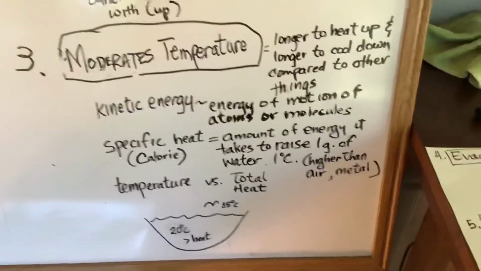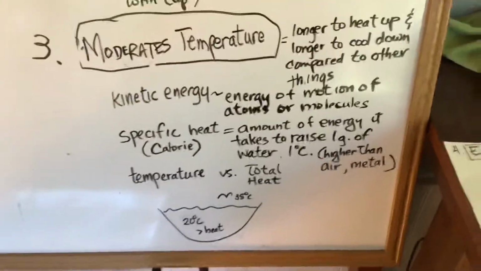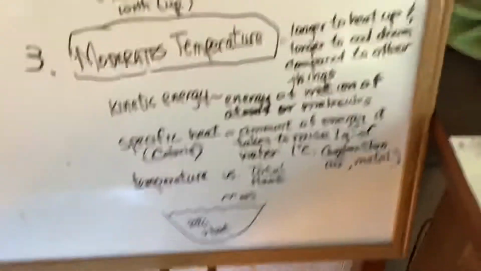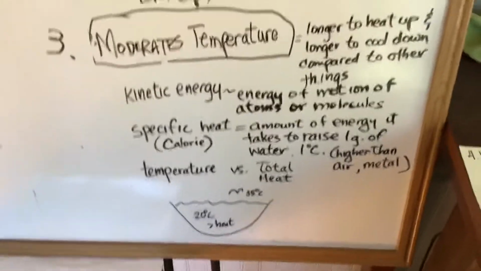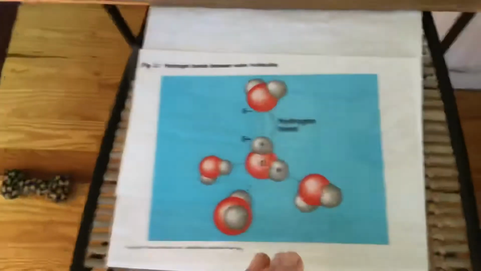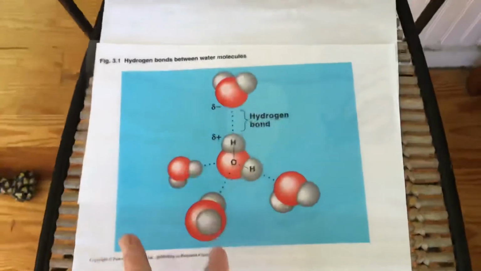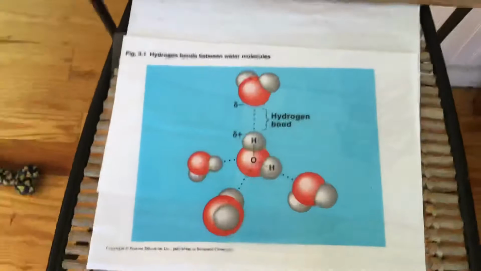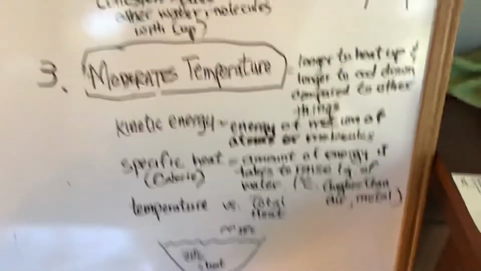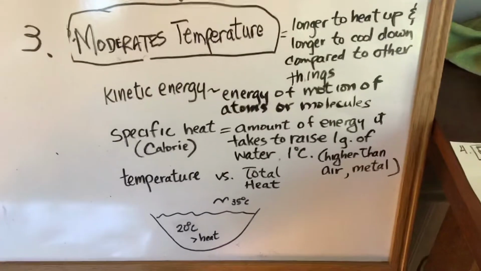In other words, to break the surface, to get the faster ones out. And that is also related to the hydrogen bonding. So basically, hydrogen bonding is going to make it hard to start the molecules moving. It makes it hard to start them. And then once they're moving, in terms of breaking the surface and getting rid of the really fast ones and therefore cooling down the substance, it also is related to the hydrogen bonding on the surface, okay? So this is moderating the temperature. If you're near water, things tend to be of a more even temperature.